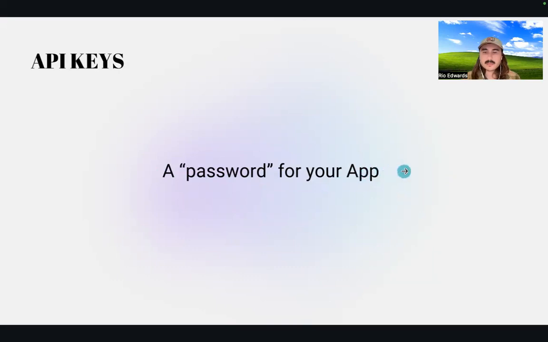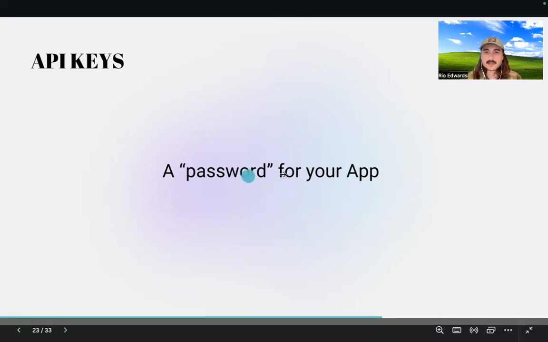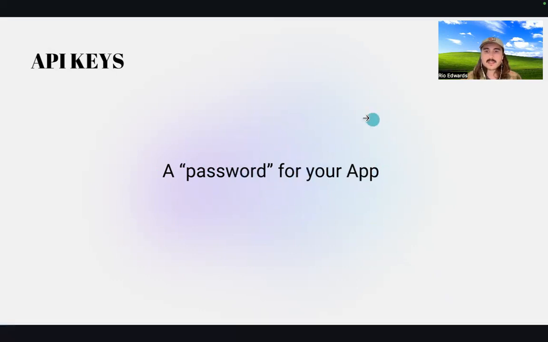So the Airtable servers, they don't want to make any Airtable available to you within your app without permission. Typically in an app, you have to create an account, you log in, and you have privileged access to specific things. You can add things to your Airtable and delete things from your Airtable, but you don't want people who don't have your login to be able to add or delete things from your Airtable. And same thing goes for programming. If you are programming an app, and you are interacting with your Airtable, you don't want someone else to be able to interact with your Airtable with their app. And so you use an API key as basically a password.